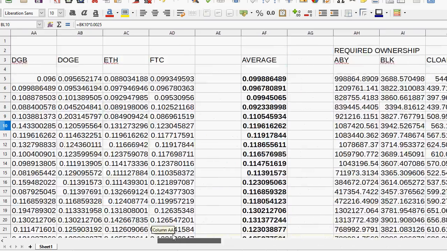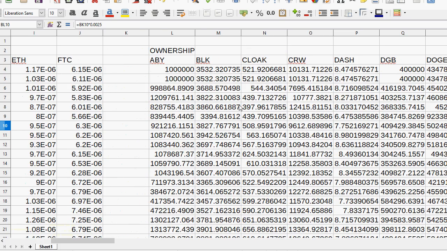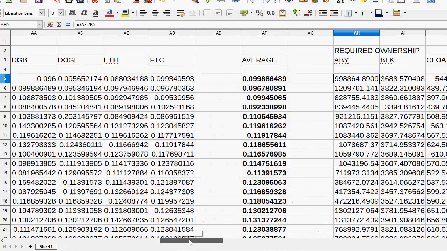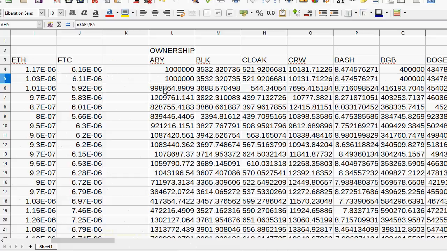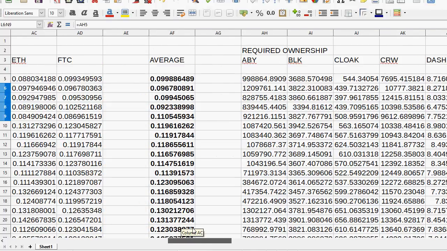So therefore, it's very easy within the spreadsheet to then bring over what the new ownership number is here. So whatever the number is here, well, that's what we'd have. So I'm going to bring that over here. So that's how these get calculated. And everything else is just copied and pasted the rest of the way. We can see that everything got off to a pretty decent start in the first few days, bringing your portfolio up from an average of 0.1 to 0.123 just a few weeks in.